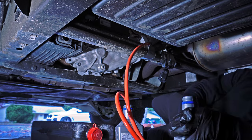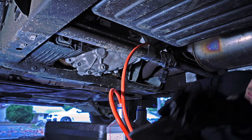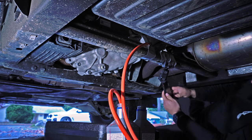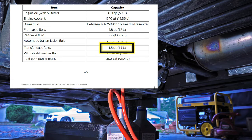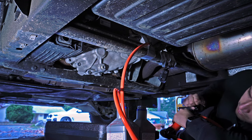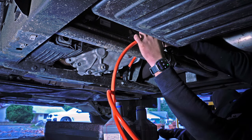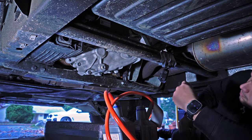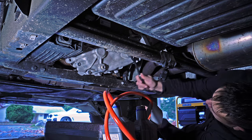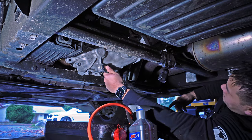Once I started pumping from the second bottle, I realized the fill amount wasn't just fill-to-the-port — it was a specific quantity. The supplement for the 2019 Raptor online is actually for the 2018 for some reason and lists 1.5 quarts. The manual inside the vehicle lists 1.9, so that's what I went with. Don't trust the one online — it should be 1.9 quarts. Once you're done filling, double check, tighten everything down, and put the skid plate back on.